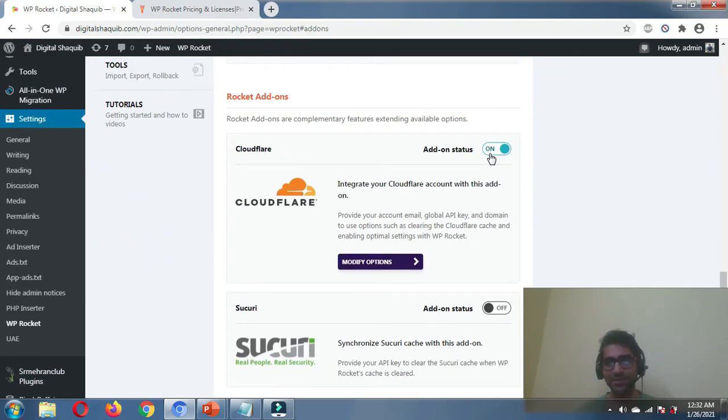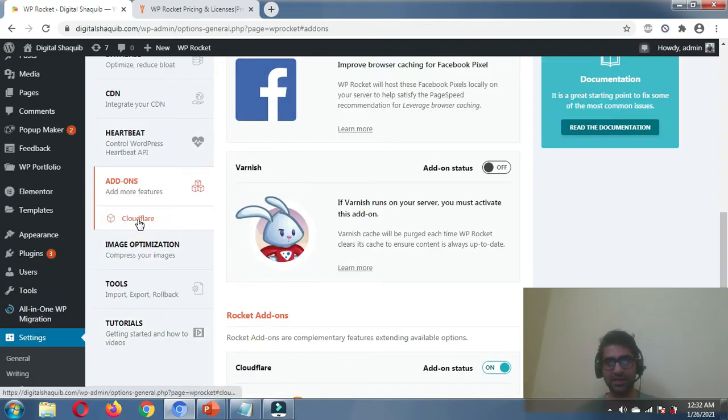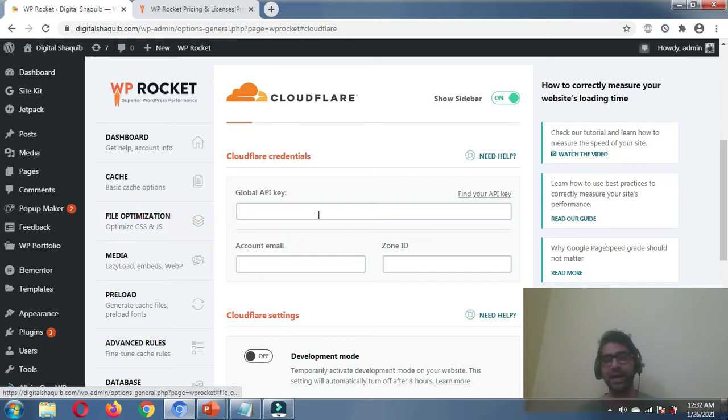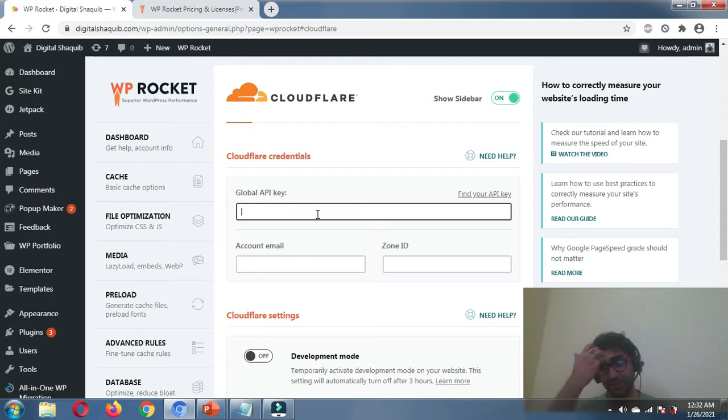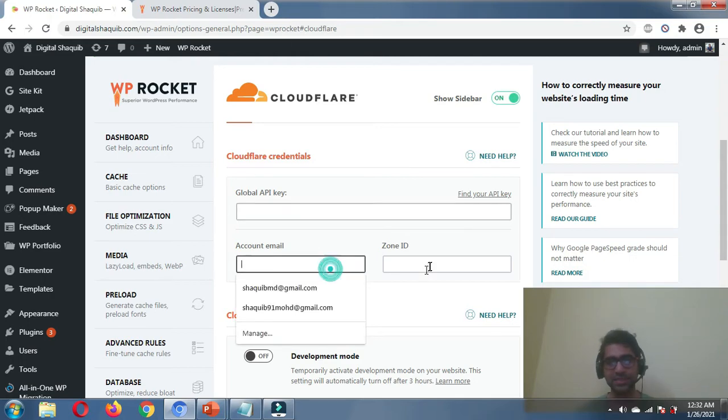Let's go there, and here you need to connect your website to your Cloudflare account. So go to your Cloudflare account, go to my profile section, and then there you will see the global API key. You can click on this link and it will redirect you to global. It's very easy, so I'm not going into the details of connecting Cloudflare with your website. So just click here, or you can log into your account, and these three things would be there in your account. Just copy and paste them here and just click on save changes. Nothing else you need to do here.